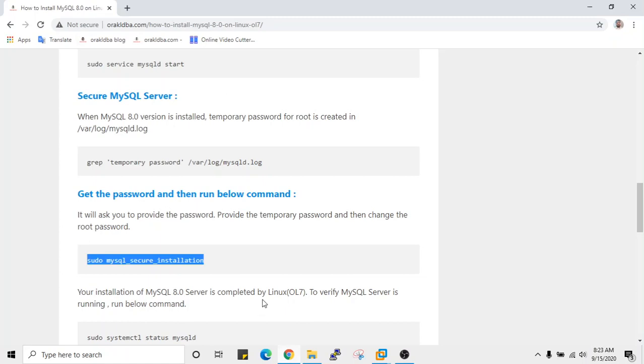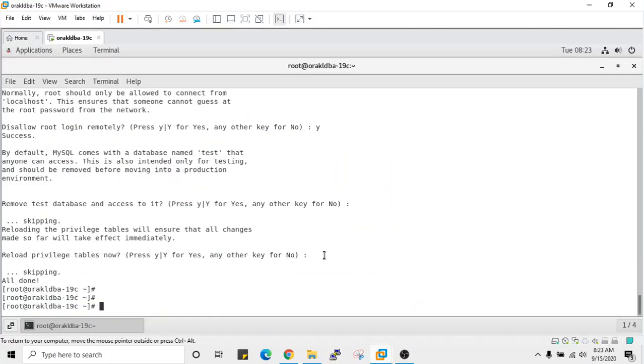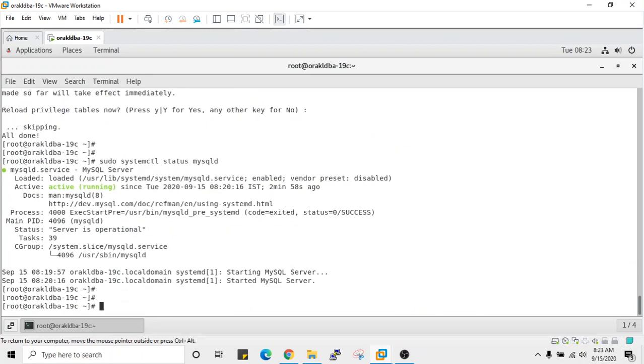After this, you need to check the MySQL service status by this command. MySQL service is active and running.